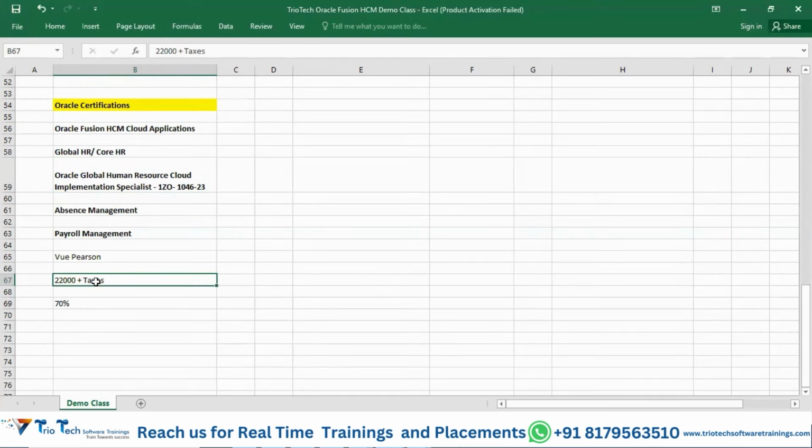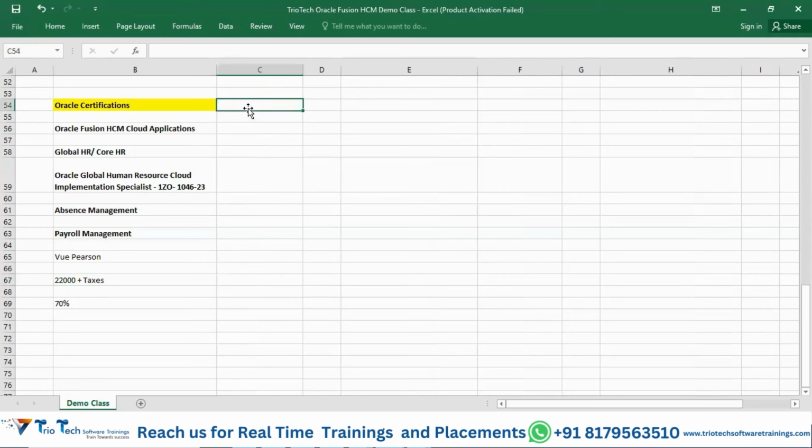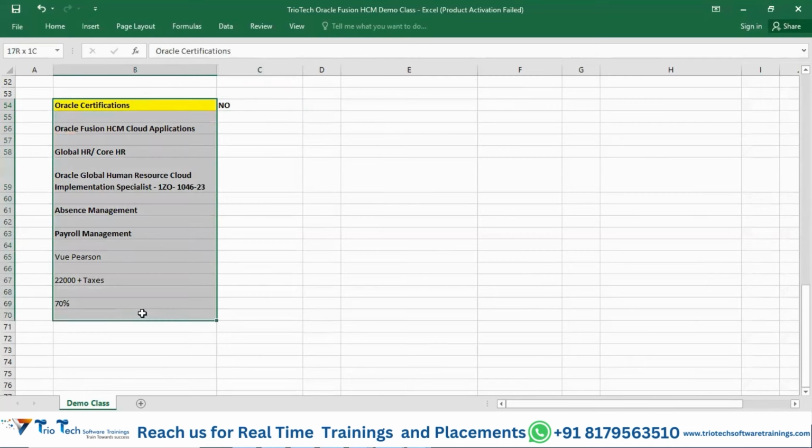Now, the most important point: do we require to do the certification in Oracle Fusion application, team? Absolutely no. It is not mandatory to do the certification. After learning the course, once you drop the profile in Naukri, it doesn't have any such weightage that your profile will not be screened if you are not a certified implementation specialist. No. Companies won't look for certifications mandatorily at the time of recruitment, team. So don't get worried about the certification process.